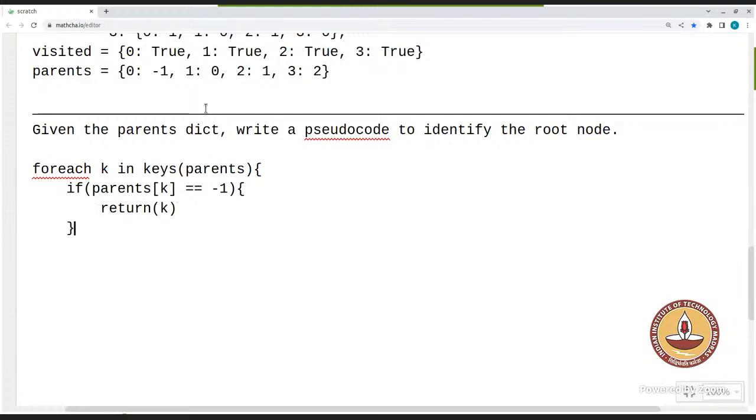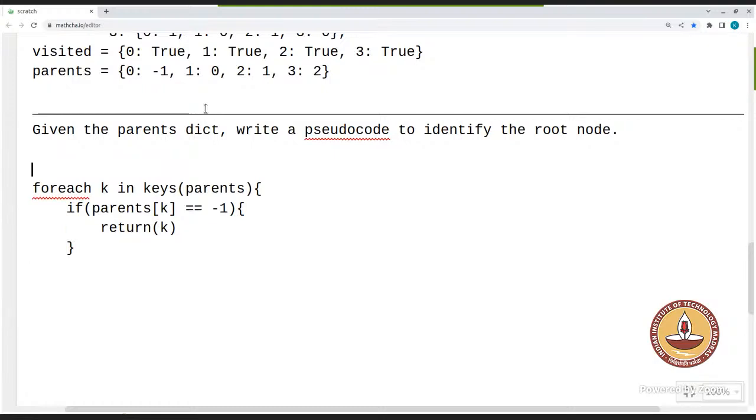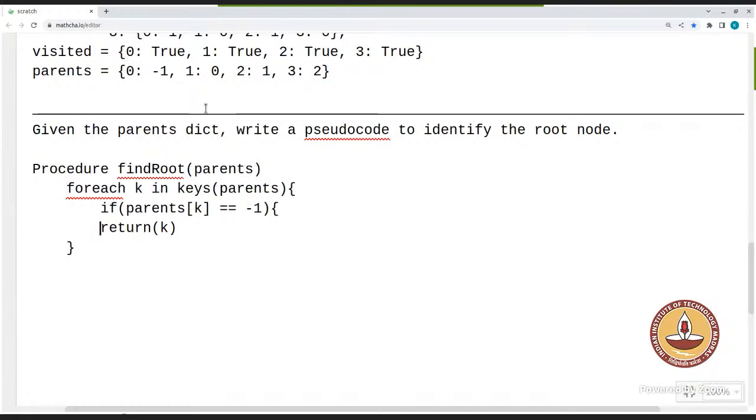All right, nice. Let's call this procedure find root, and it just needs the parents.